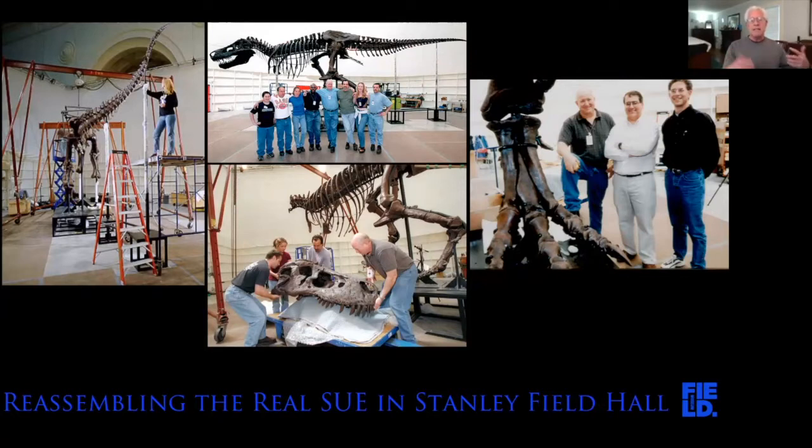The mount was executed so that you can take individual bones off to be studied. We knew this was the most complete T-Rex and would be studied by paleontologists a lot, so though it was going on exhibit, it is still part of our research collection. The mount was made to come apart easily. They took it all back apart in New Jersey, shipped all the pieces and bones to Chicago, and then put it back together — taking about two weeks in the big main hall of the Field Museum called Stanley Field Hall.